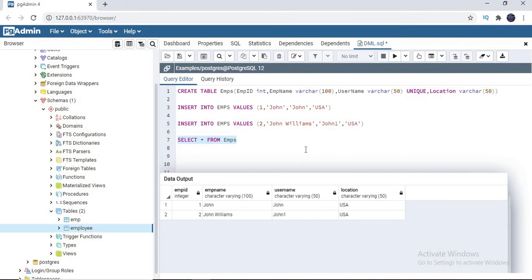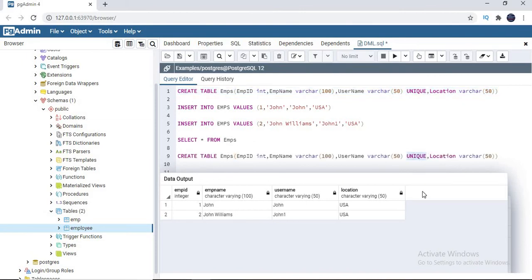So do you see any other way of assigning a unique constraint? Do you see any other way of creating a unique constraint? Yes, you can specify it. If you see here, I specified the unique constraint at the end of the column and after that I continued with other columns. Apart from this, there is another way of doing it. So let's quickly come here.